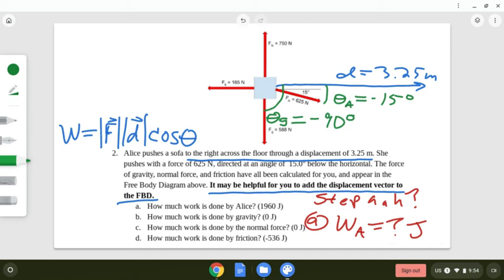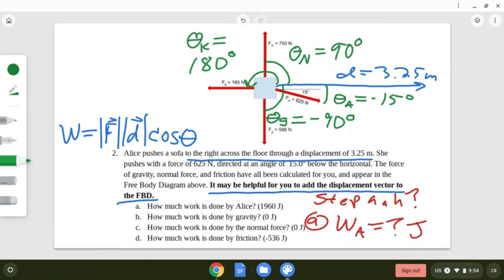Next is the work done by the normal force. The angle between the displacement and the normal force is this angle here. Call this one theta sub n, and that is also a right angle. Call that one 90 degrees. And finally, the angle between our displacement and the force due to friction. We're starting here, we're ending here, which means theta sub k for kinetic friction is 180 degrees. So keep those angles in mind as we're doing this problem. Those are the angles we're going to be plugging into our formula.